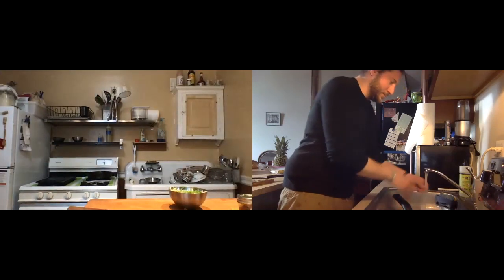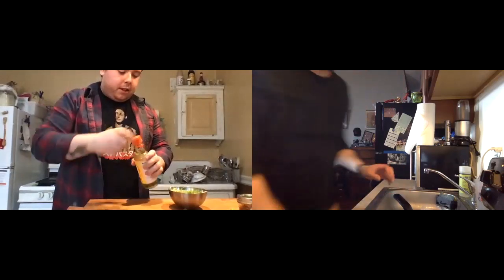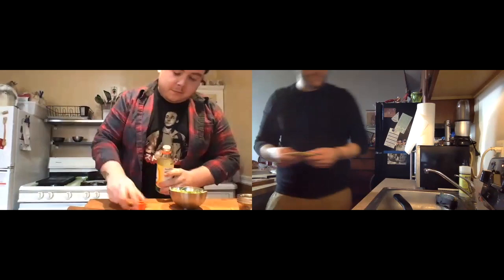I'm going to hit my cabbage here so that it's not falling all over the place. A little bit of salt and a little bit of rice vinegar. Got to have some acid in there.